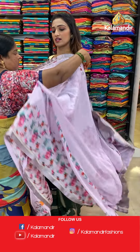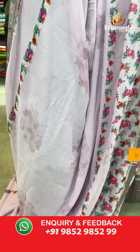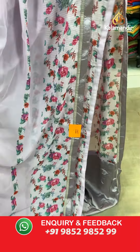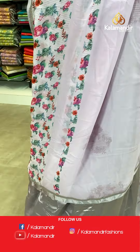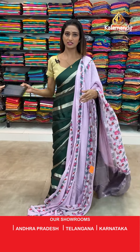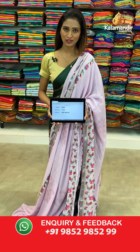Let's see the next saree — beautiful light pink color, florals all over the body. The print border here — beautiful print border with the flowers — and the pallu same as saree. Lavender color blouse piece, very pretty and gorgeous. The item code is ES827, the offer price for today is 1100 rupees.